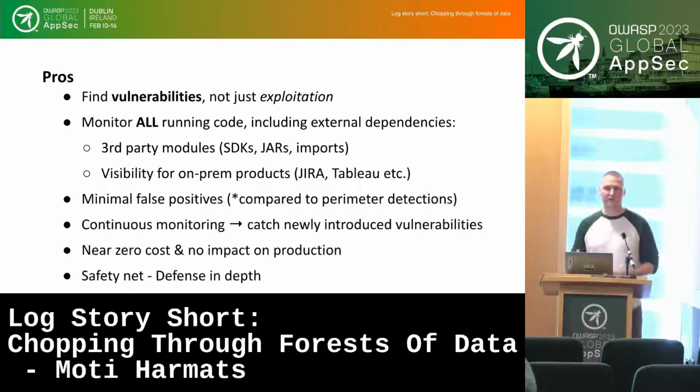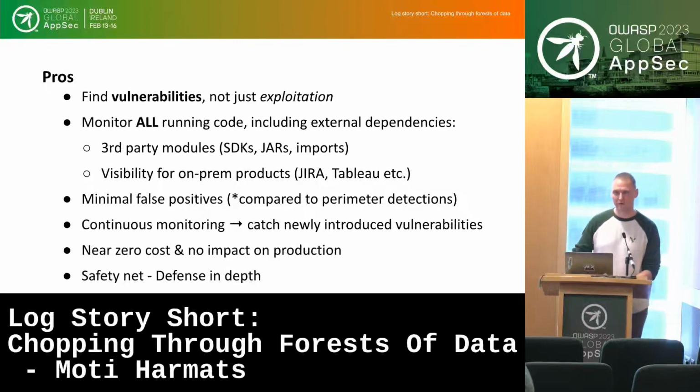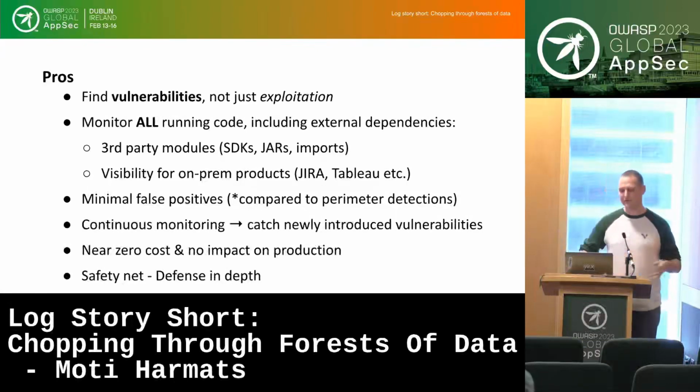It has minimal false positive rate compared to, again, the perimeter-based analysis, and I will get to the numbers a little bit later, but it does have some false positive rate. It is continuous. You can catch things that were introduced a day ago by some developer that didn't want to tell you about some new API that he wrote. And it doesn't cost anything. You don't need to buy any product. You don't need to do anything. Everyone here collects logs. You raise your hands. You just look at the logs, query the data, and you find vulnerabilities. And it acts as kind of a safety net from the right. Everyone says shift left, but I also say protect from the right.